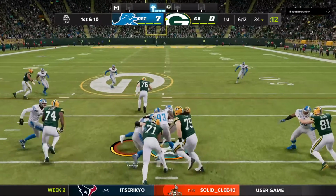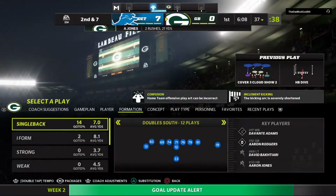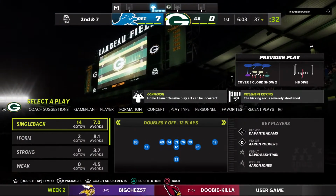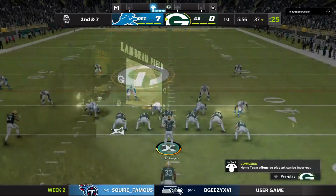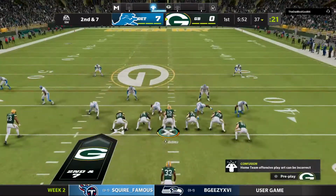And they'll keep on the ground with Jones. And he'll work this forward for about 3 at 2nd down. Well, that's just a pile of bodies there, and that's when you kind of find out who's a tough guy, right? Who can stand up and make a play. It was only a 3-yard run, but for both sides, they had to walk away from that feeling like, okay, I can stand up when the going gets tough in here.